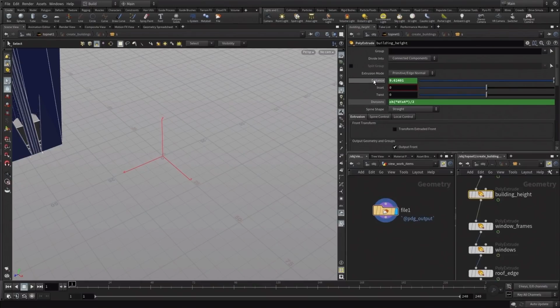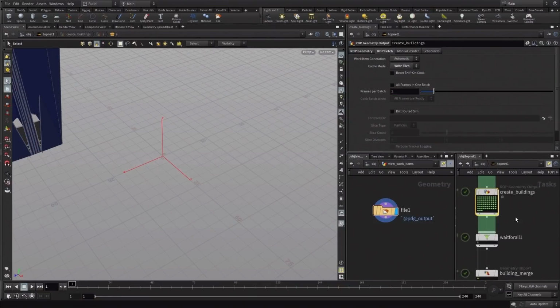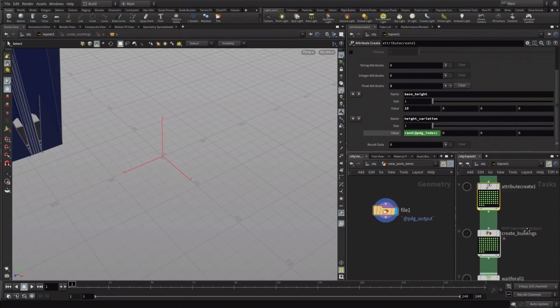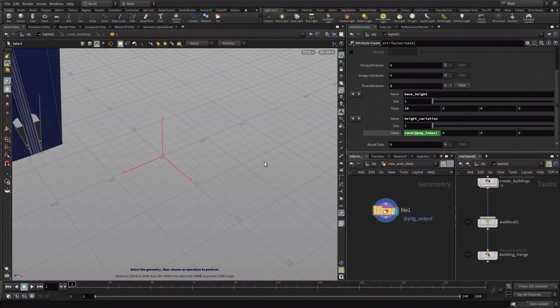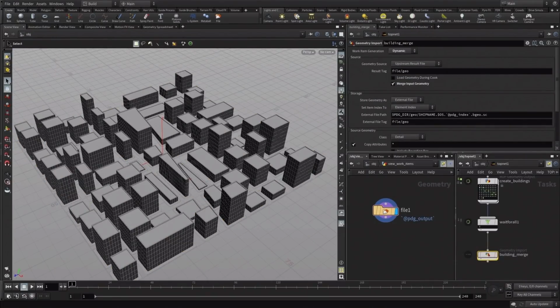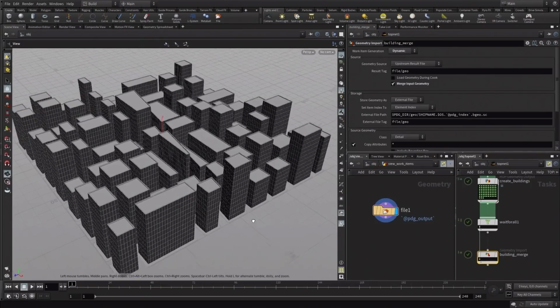So let's go back up a level to the actual parameters and see in TOPS the actual attribute that I created. Oh, I gave that one a different name. It should have been base underscore height. Now, that means that that node is wrong. It's got the wrong information on it. So I have to dirty that node to sort of wipe it clean and then tell all of the other nodes to recook with that new information. So just like sometimes PDG will dirty up a work item or a node, sometimes you have to do it just to flush it and get yourself a new starting point. And now it'll run through the things, and there we go. Now we've got our city doing exactly what we wanted it to do.